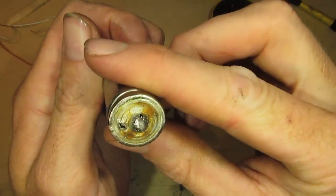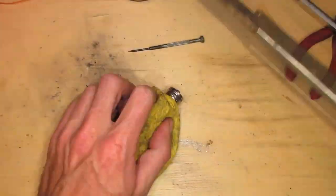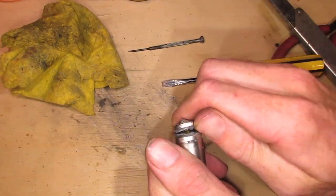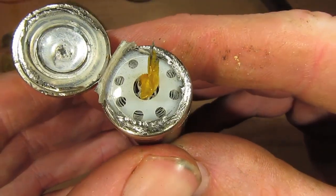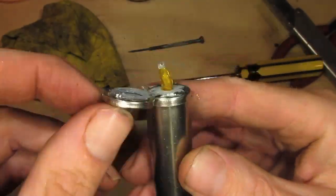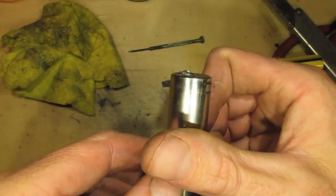Unless it's just under that little head there, so maybe I'll just try and rough that one out. You can see the coiled-up layers inside, and then the end cap. There's no room in that end cap for any circuitry at all, so we must be talking about the other end.